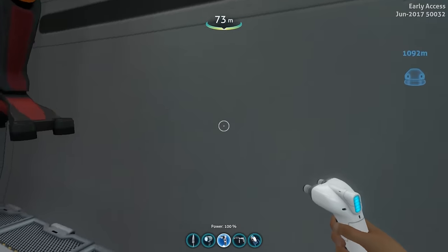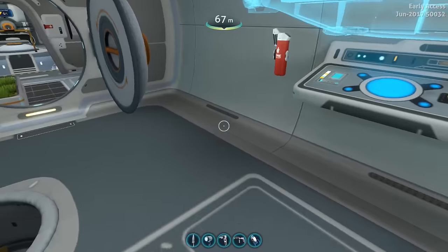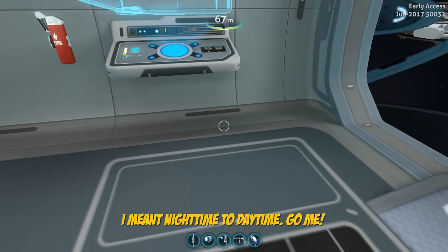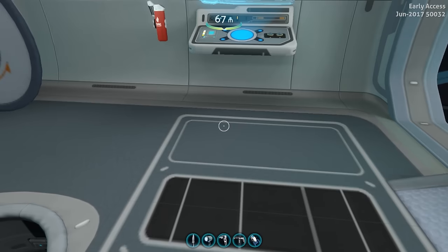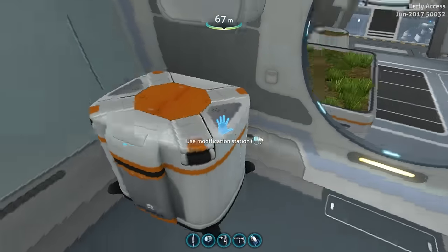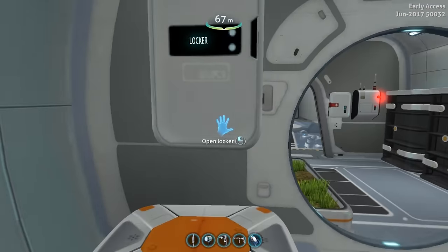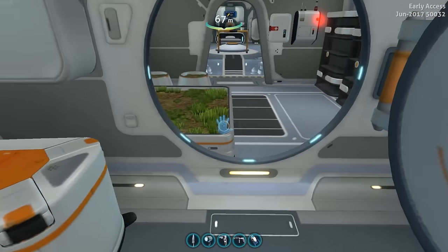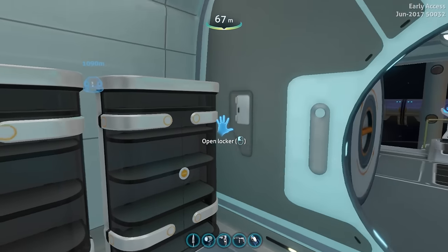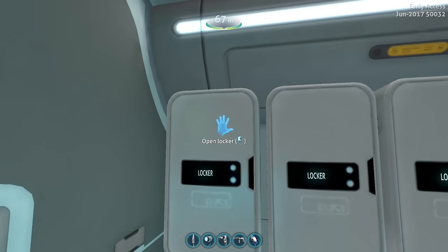Moving on to the upstairs, I haven't done much in here. Benches and beds are mostly decoration, though they did add the option to use a bed to sleep and turn it from daytime to nighttime. You can build a modification station and I feel like this was as good a spot as any. You can also build plenty of wall lockers up in this area, or do standing lockers for more storage up here — maybe to keep all your medical kits or food stockpiled.